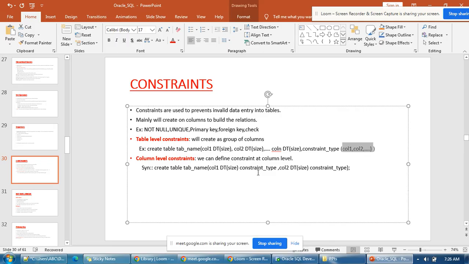If you give the constraint type beside the column, we say column level. If you define your constraint at the end of the table definition, after writing all the columns, then you can say table level constraint. This is just a very brief overview. Let me go with each and every topic.